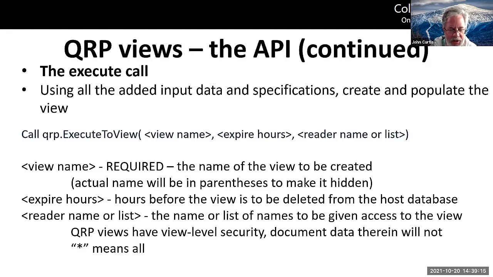That was unwieldy, too much data to ship around, too hard to do because of things like roles and such. So we said, look, what you want to do is slap a reader list on this thing. That means the results of the QRP views will be viewable by anybody in your reader list. They can look at it. They cannot open the base documents. If they try to double click on those, they'll be disappointed because it won't work.